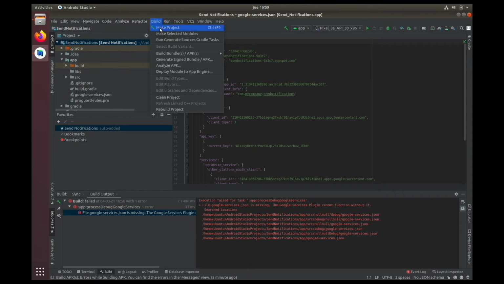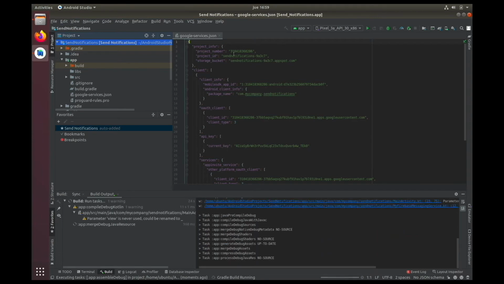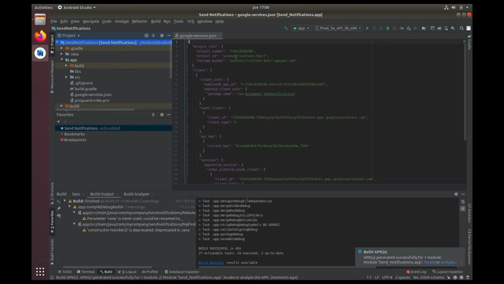Let's build our application again. That's it. We have generated an APK.